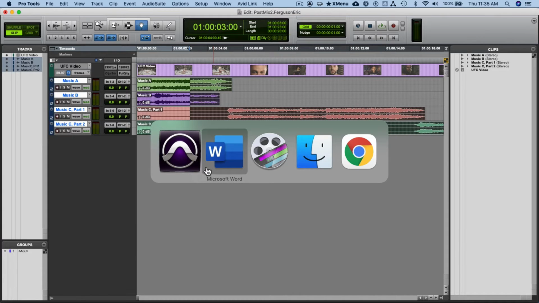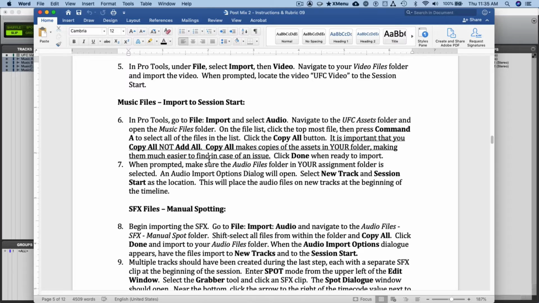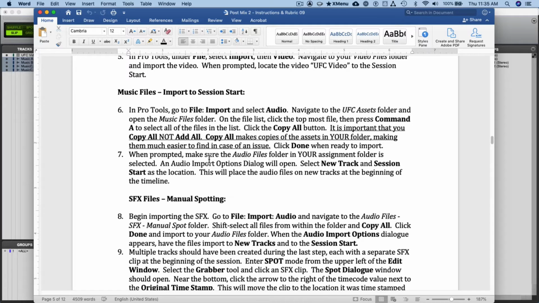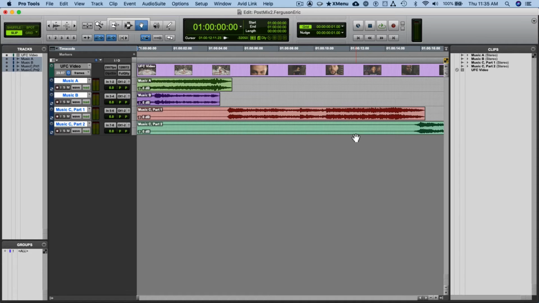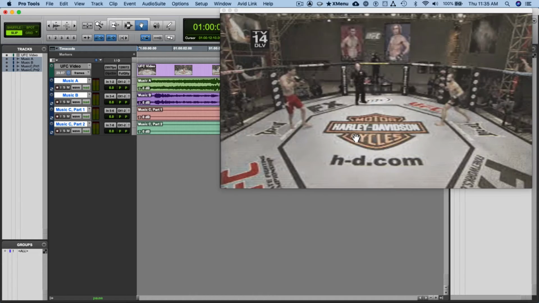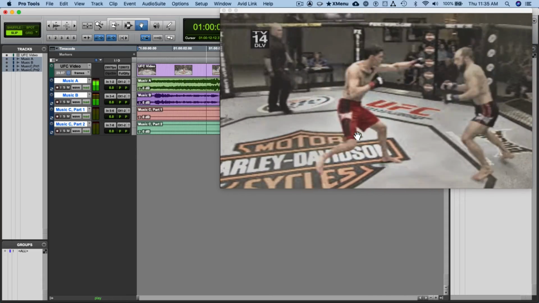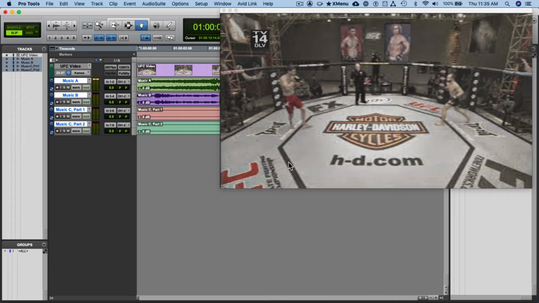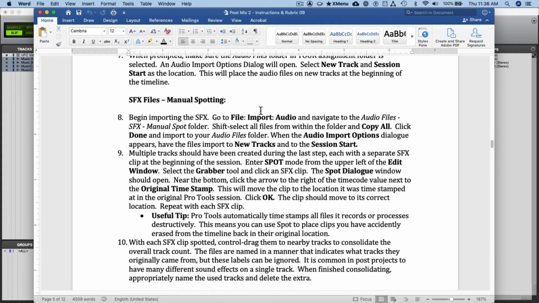That's fantastic. So is there anything else that I say here about the music that's important? It doesn't really say anything. Cool. So we've imported the music, and it all appears to be in the right sync. We can even watch this. I'm going to do Command 9, open up the video, and you can see. Really exciting. It's a boxing video. Lovely. Oh, dangerous. Violence. Great. Lovely. Anyway, we've got the music in, and now let's get into manual spotting.